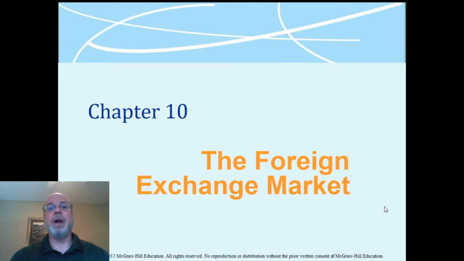The rate of exchange for dollars into euros or British pounds or Australian dollars or Canadian dollars or whatever is easy to look up. Just Google it. There are a number of up-to-the-minute websites that show the exchange rate for various currencies around the world relative to the dollar. But that's typically not the rate you're going to get when you go to exchange your money to go on vacation or whatever.